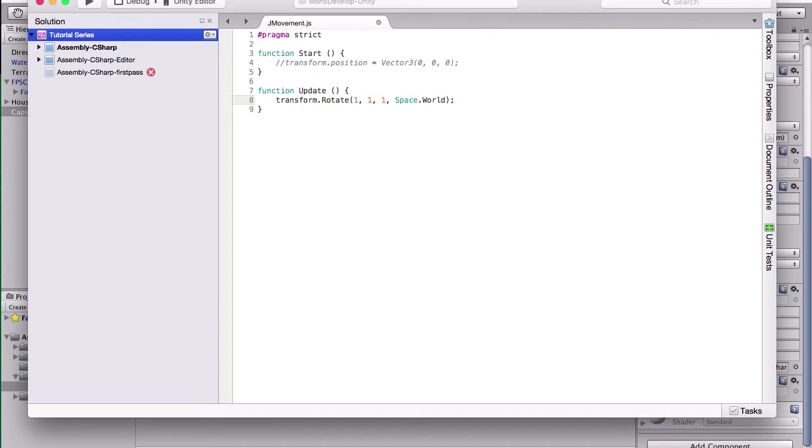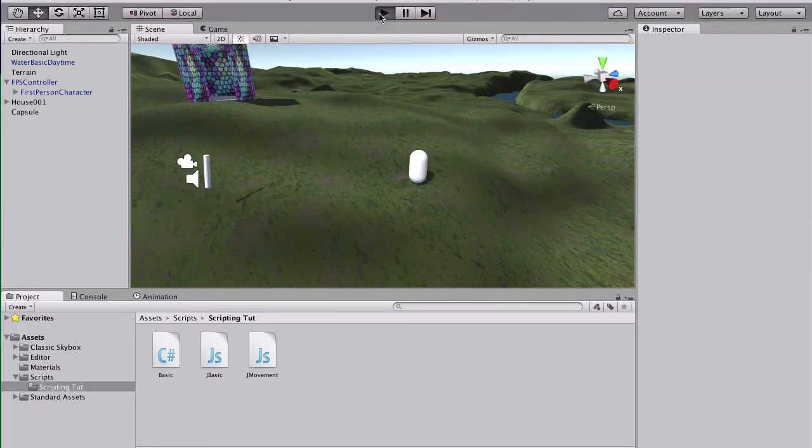Instead of just spinning in space, you can't spin something when there's nothing to judge it by. If there's nothing else, you can't show that something is moving. So, yeah, we'll save that. And then 1, 1, 1 means we're rotating on all axes, x, y, z, of course, again. So now we're going to load it up.